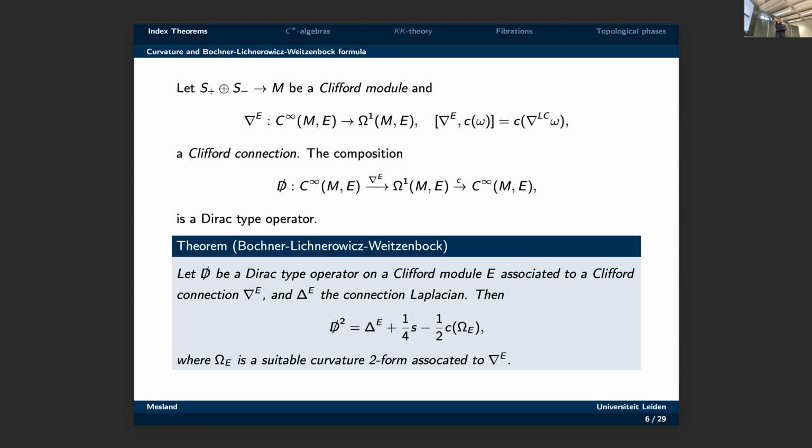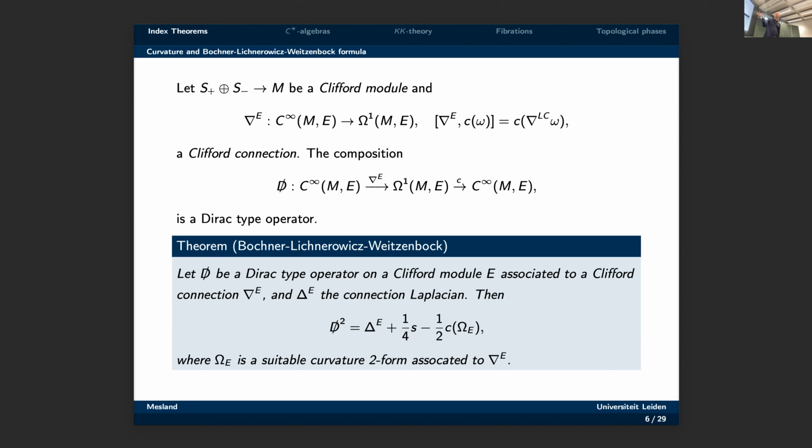So I will, again, informally introduce more formal language. This kind of structure that we have, this way to multiply sections by differential forms, that's what's called a Clifford module. And so a vector bundle is a Clifford module if its space of sections admits such a representation for multiplying by differential forms. And if I look at a connection, which takes sections of this bundle, or now I call it E, so my E should be S plus plus S minus, sorry about this, and it takes it to the E-valued 1 forms. That's what a connection does in differential geometry.